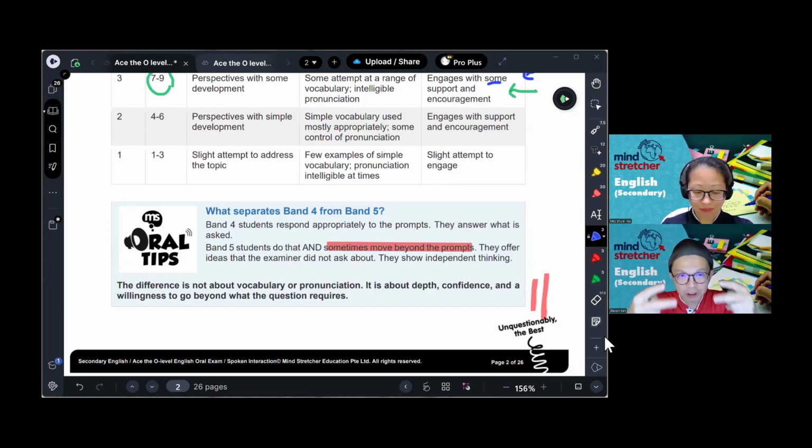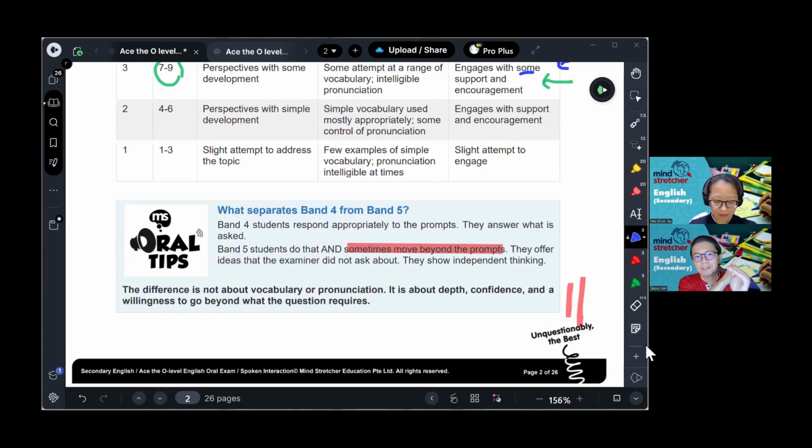And then the perception is that, wow, this person not only answered the question, but could draw a parallel, could talk about what might happen in 20 years' time, could make a link with what happened in Malacca in the 1800s, whatever it is. And it's, wow, yes, that's fantastic. And then you get your band 5. So it's not about forcing yourself to feel confident. It's actually having the techniques and then using the techniques and then being perceived as being confident.